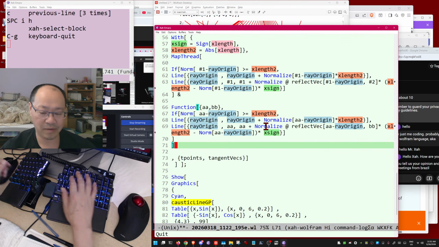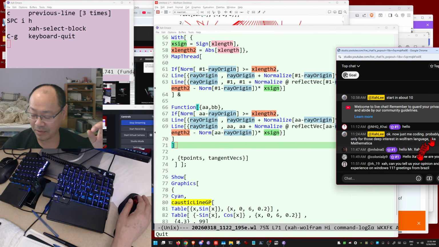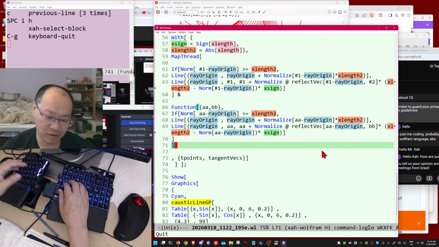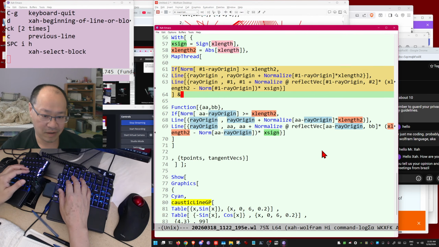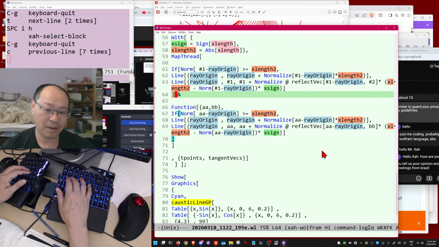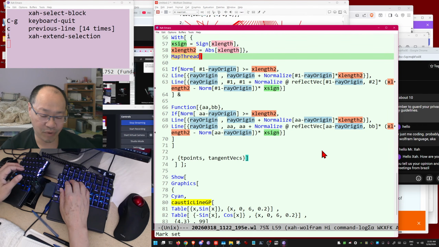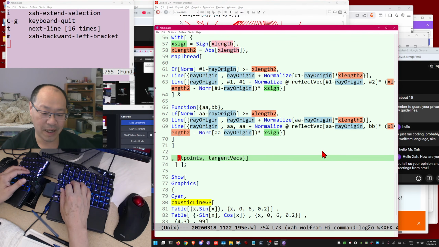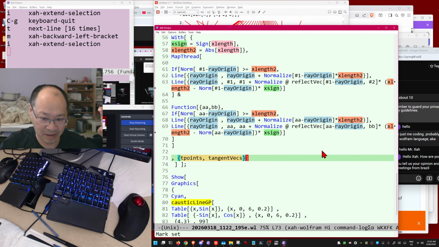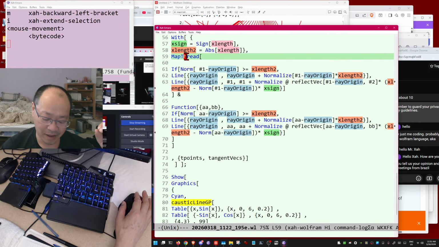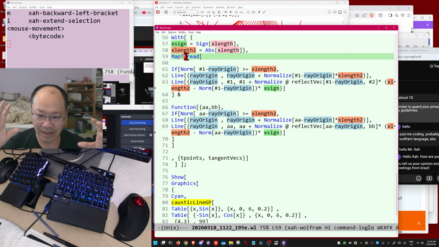Okay, because now let me ask you guys a question. Which one do you think is more intuitive? Which one do you prefer? Do you prefer, this is a function, that, or that? You see, we are mapping a function using MapThread. The first argument is a function here or here, and we map it to two lists. So MapThread is like in Python, you map plus a zip.